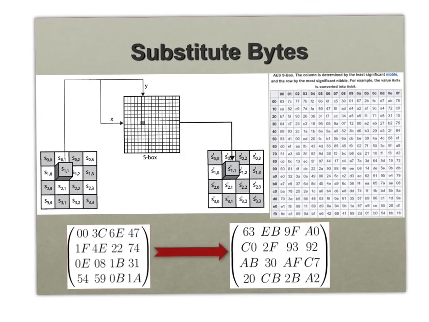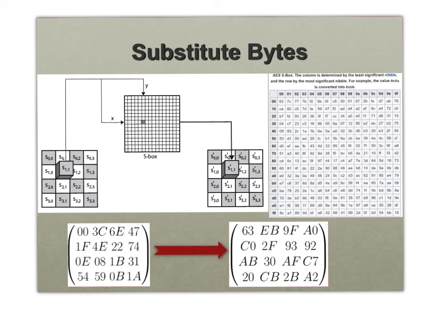For the substitution, or the S box, we will see that the input text is 16 bytes, which can be converted into a 4x4 matrix like this. Each cell of the 4x4 matrix is 1 byte. 1 byte is in fact 2 hexadecimal digits, each one is 4 bits. So we deal with hexadecimal digits. From these 2 hexadecimal digits, we have to use this lookup table, and this lookup table is given and fixed. It's part of the standard.